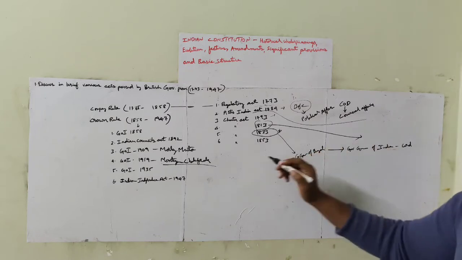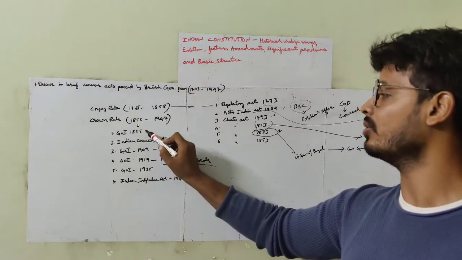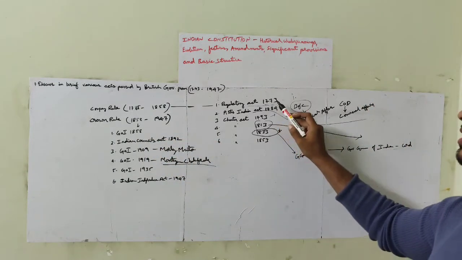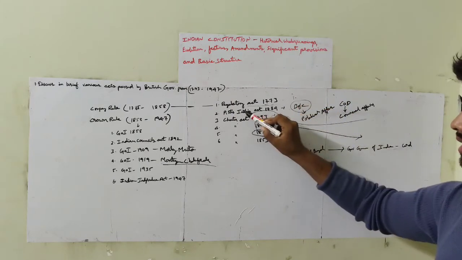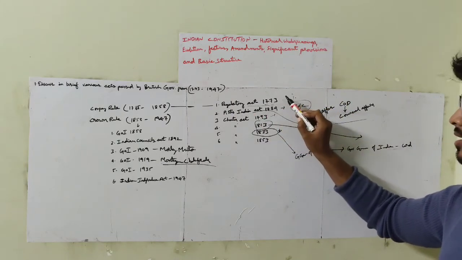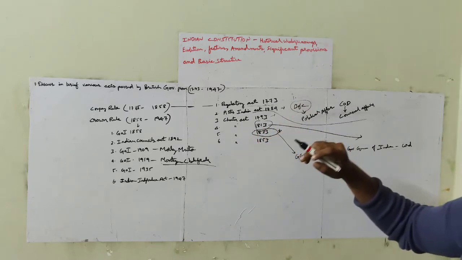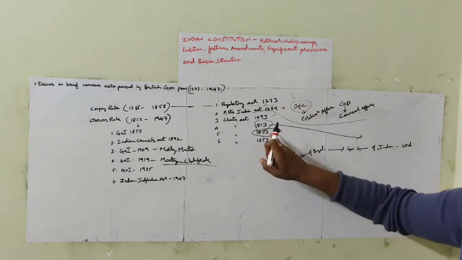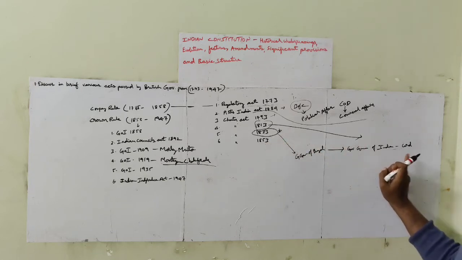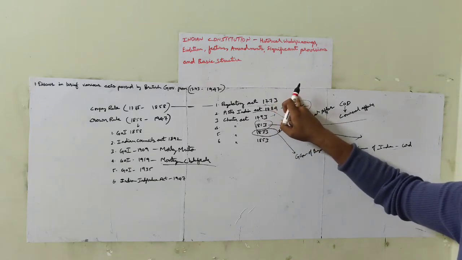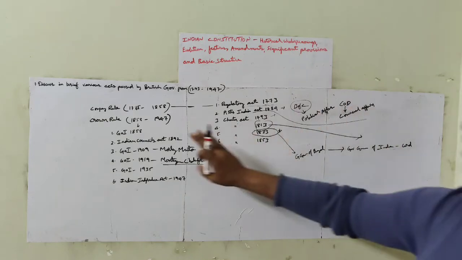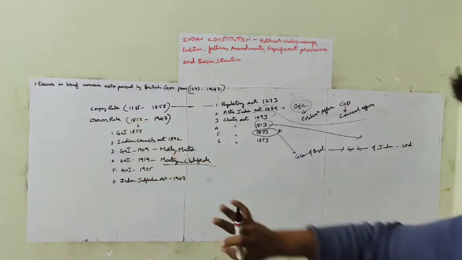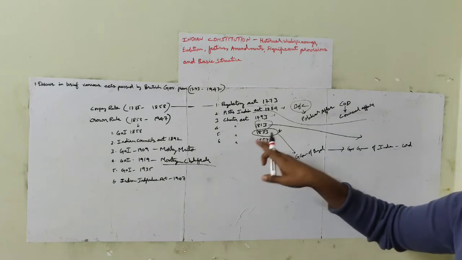Okay, it comes in the Government of India Act. Now the Governor General was changed. Governor General of Bengal was made in the Regulating Act of 1773. Now Governor General of Bengal was changed to Governor General of India in 1833, and the first Governor General of India was Warren Hastings. Okay, here the name was William Bentinck. Now the Governor General of India was changed to Viceroy of India, and the first Viceroy of India was Lord Canning. Remember that. Okay, now come back to this 1833.